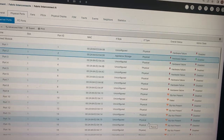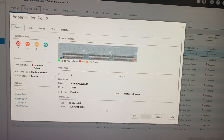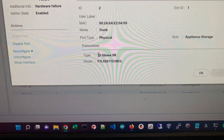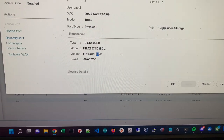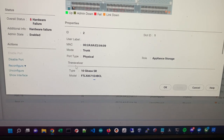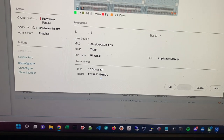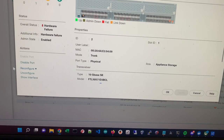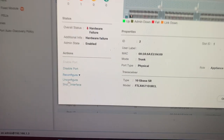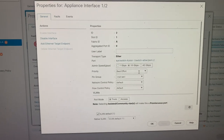I played around with port 2 and I got it to say that it's enabled. So I don't even actually recognize what module it is. It's actually 10 gigabit. License is okay. And then one did what? Show interface. So then you can actually get into the configuration information again.